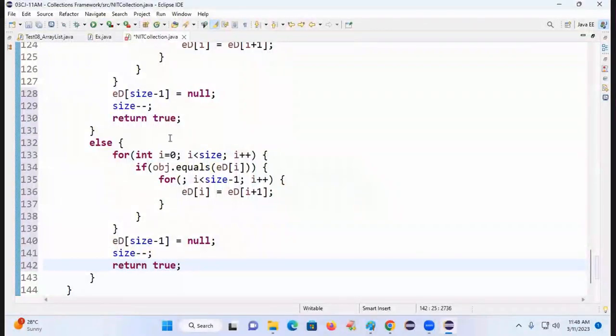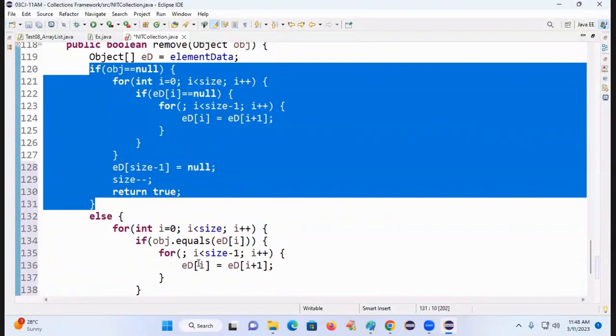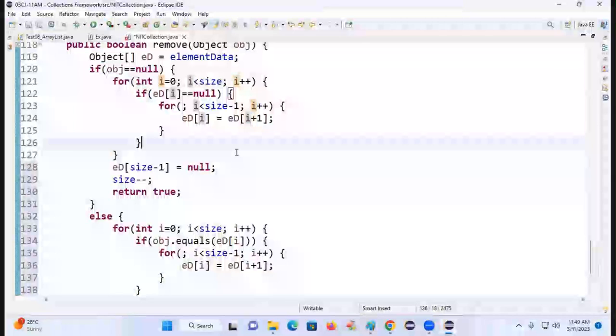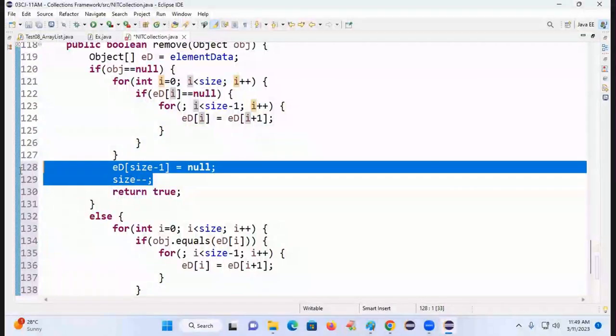I should write this logic inside the if. Why?